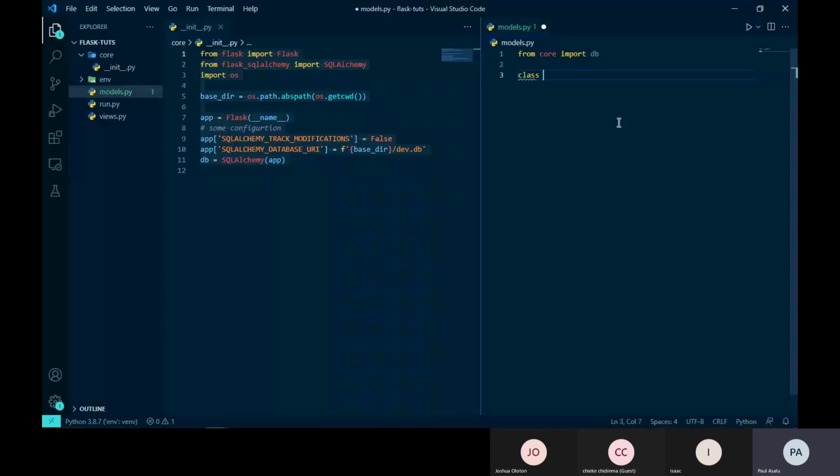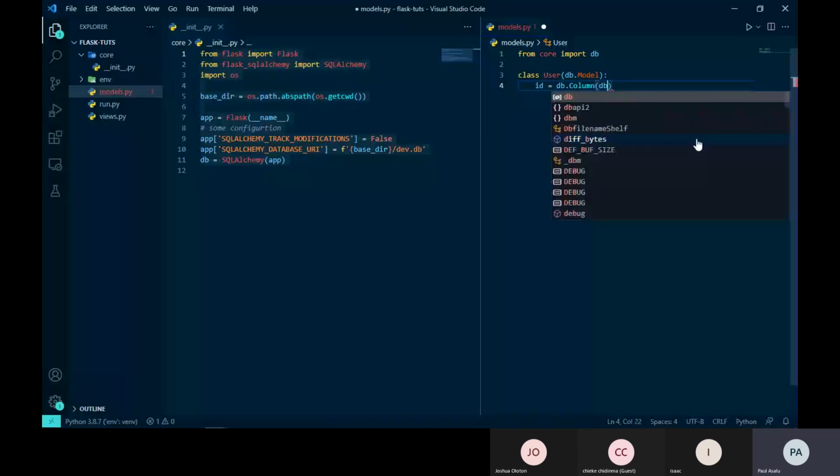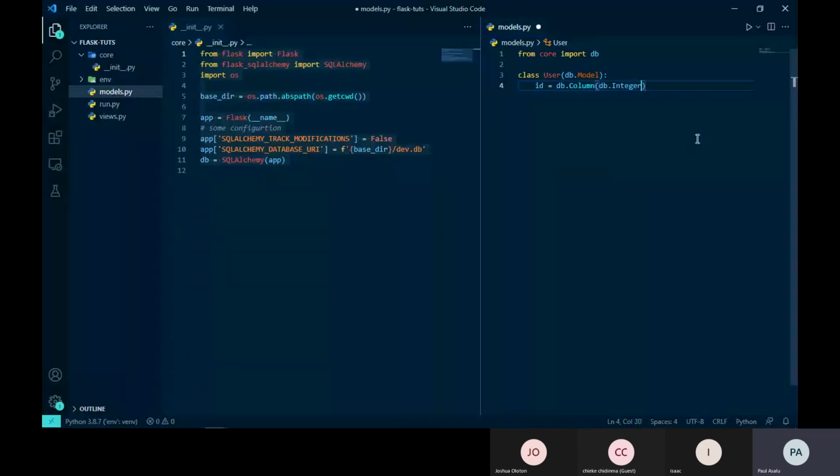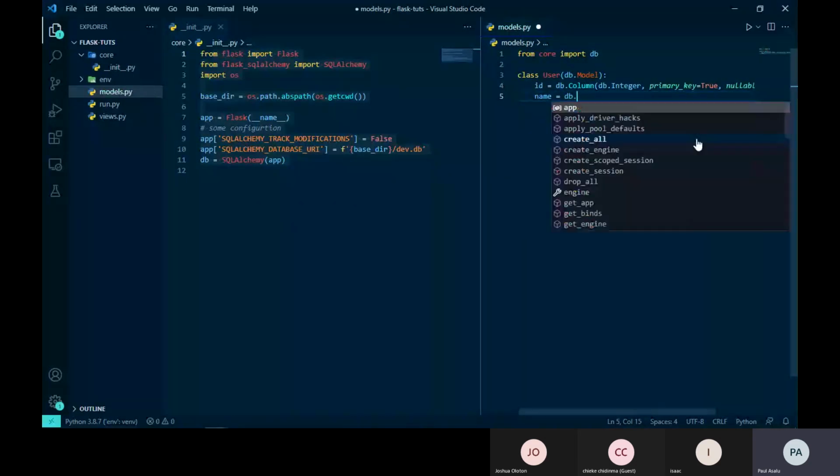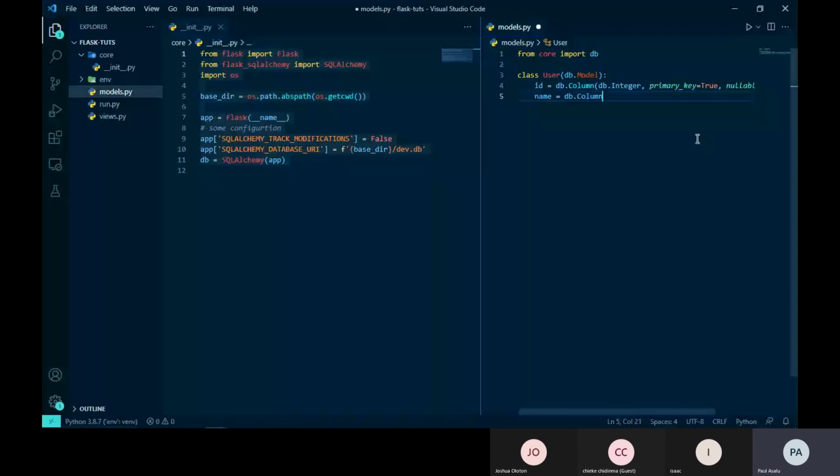I can write some models here. db.Model. All of this model stuff was discussed in the ORM class. So id equals db.Column, integer. I want this to be the primary key, set that to true. Nullable is false. Then name, db.Column, string.